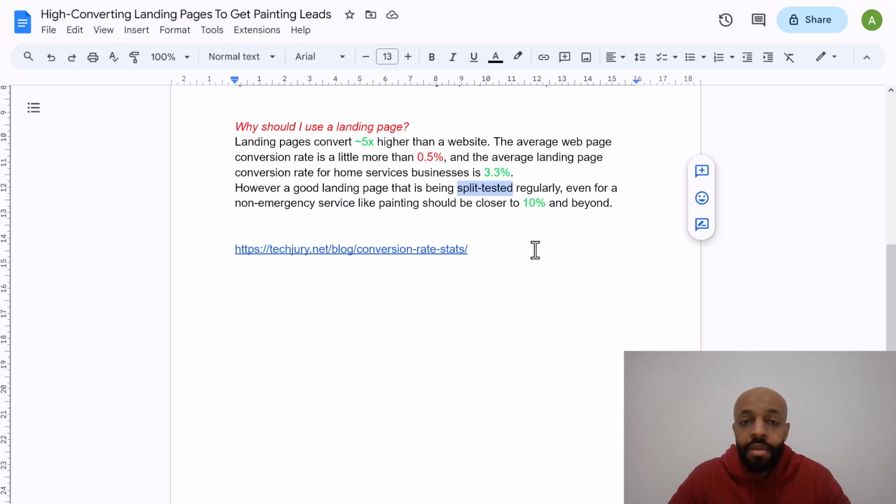And then once you run that test and you find a winner, then you take that winner, you change another variable in that one, and then do the same thing again so you can keep getting higher and higher conversion rates. That's basically what split testing is. I'm going to make a whole video about that later on. It's not going to be in this video though. I'm going to talk about the elements that make up a good landing page.